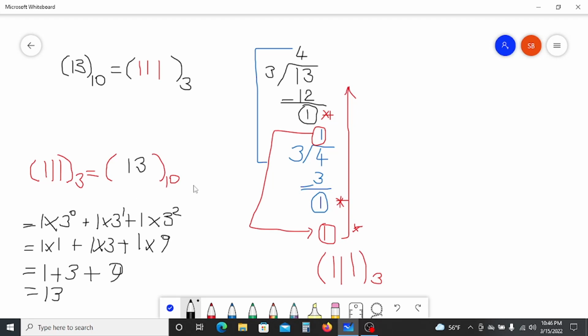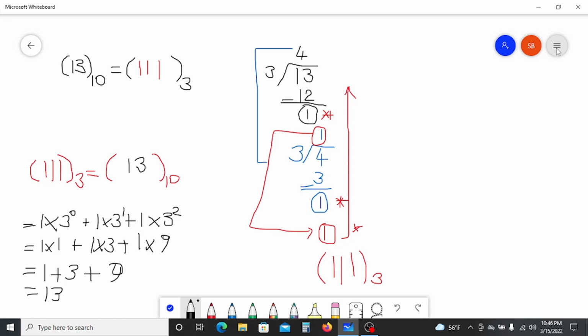You can increase the number of examples, but let's do at least one more quick run to understand how we can go from base 10 to another base. In the previous example we did base 6, and here we did base 3. Let's try base 2.